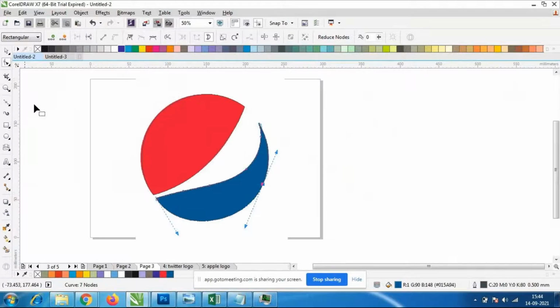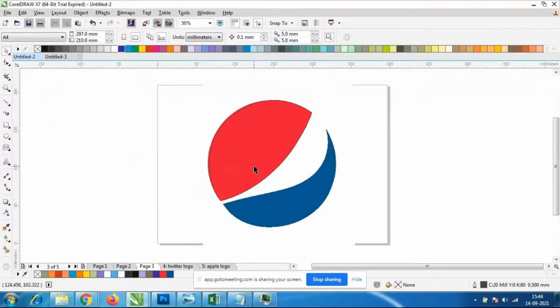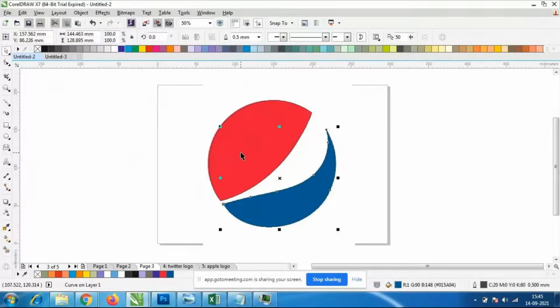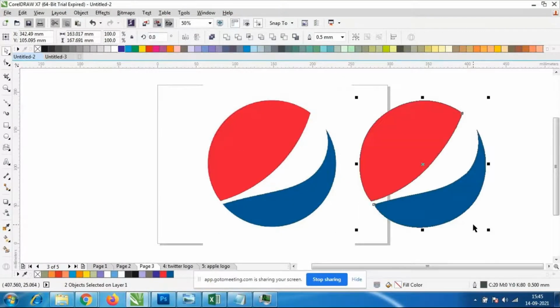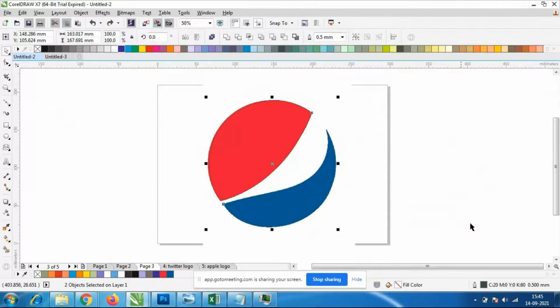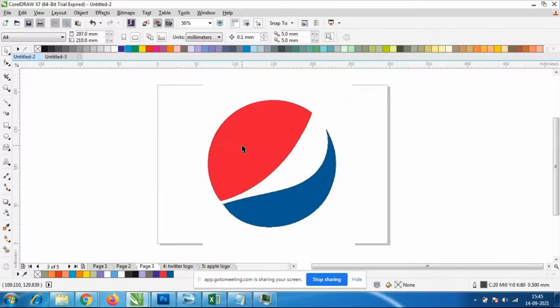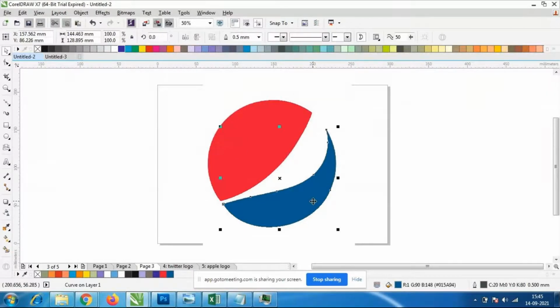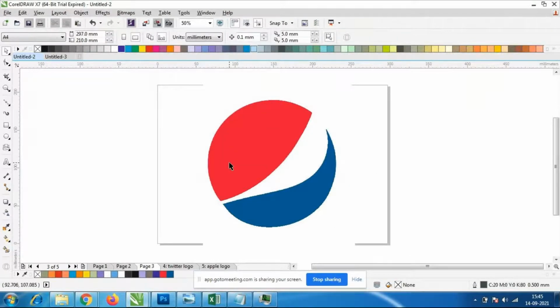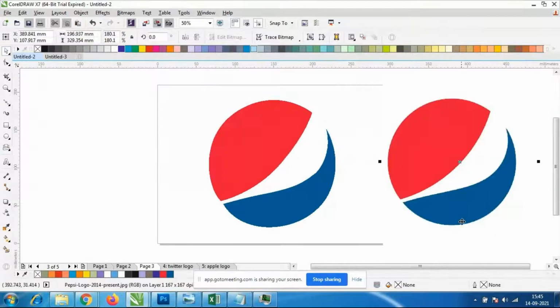So I'll keep both the things aside. Then I'll click on this and remove the outline of this. Now I have removed this outline, and I click here and remove the outline of this. So now both the outlines are removed. Now what we have to do is add the circle. We have to add a circle with the ellipse tool, because this is our image, correct? This is our image.